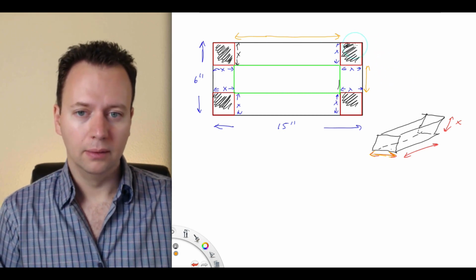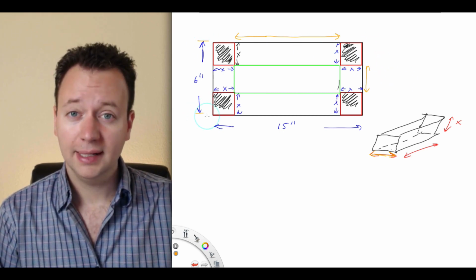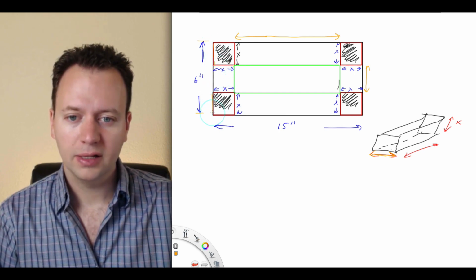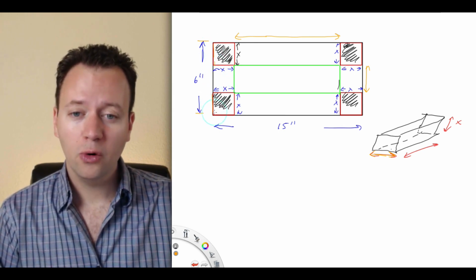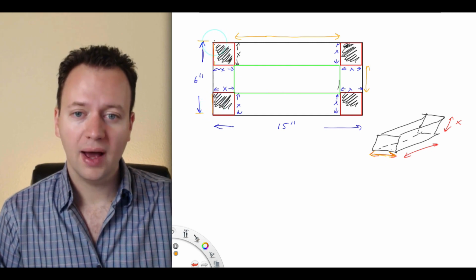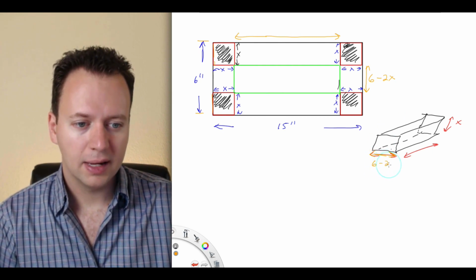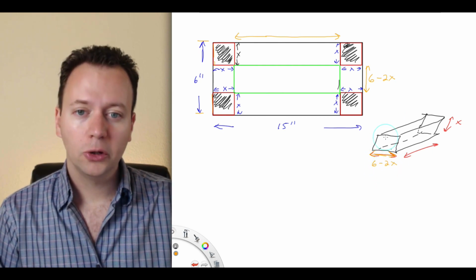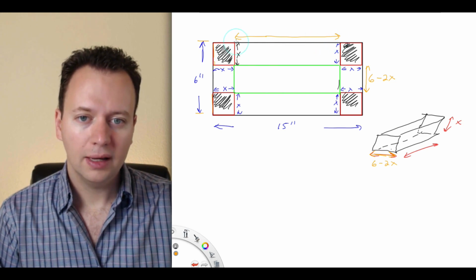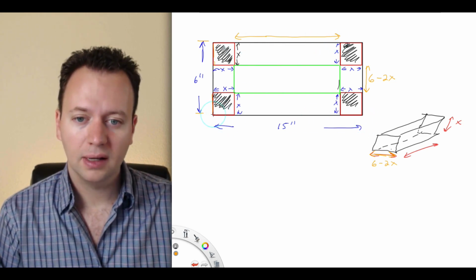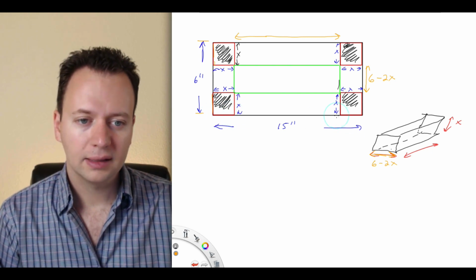Well, note that we start off with a 6-inch side, and we cut off a piece of length x right there and a piece of length x there. So we're removing a total length of 2x from this side. So this length is going to be 6 minus 2x, and this becomes 6 minus 2x. Similarly, this length right here, we started with 15 inches, and we're removing a piece of length x from each end.